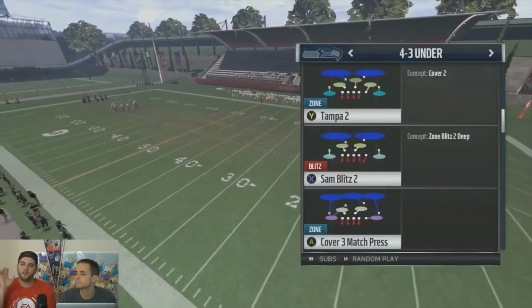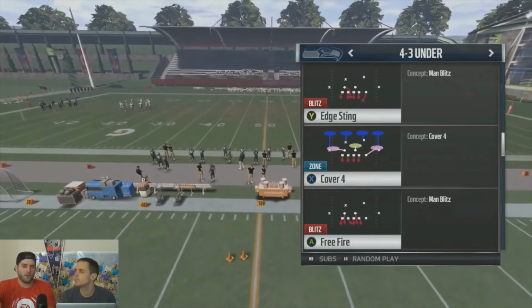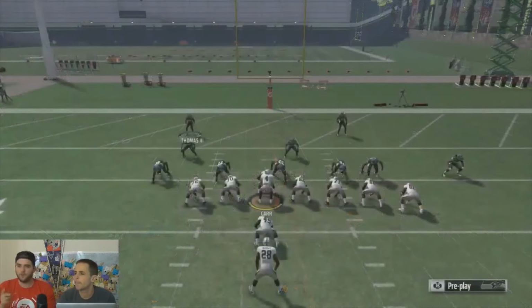All right, 4-3 under. That's the formation, and the first thing we're going to talk about here is cover 4 and the importance of what a cover 4 means towards run defense in Madden 17. Okay. Move the rock back.